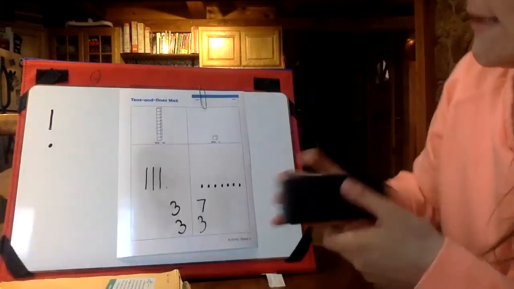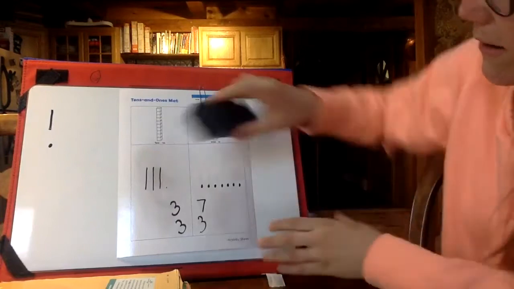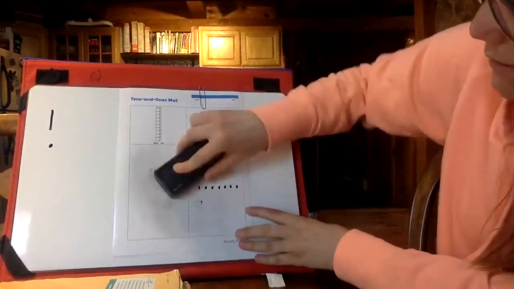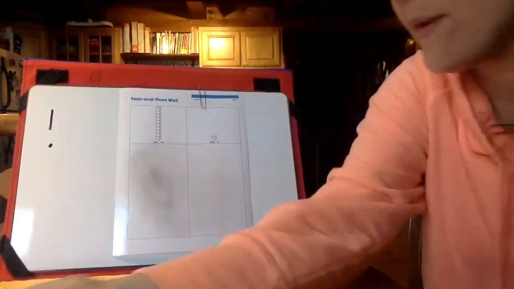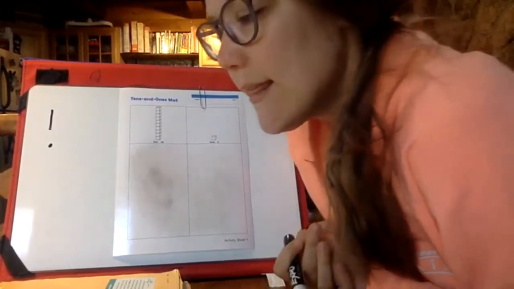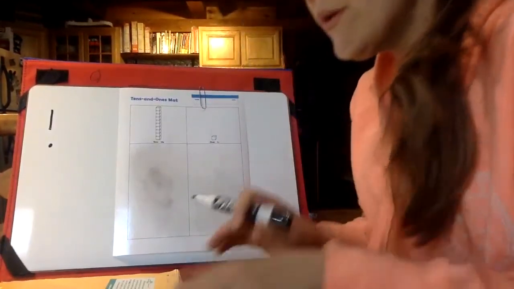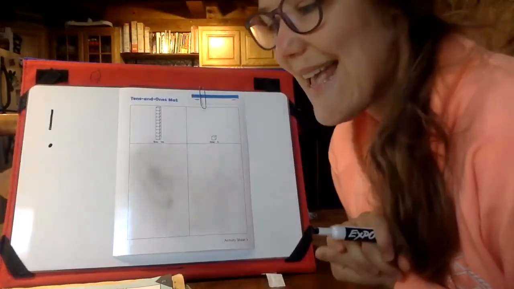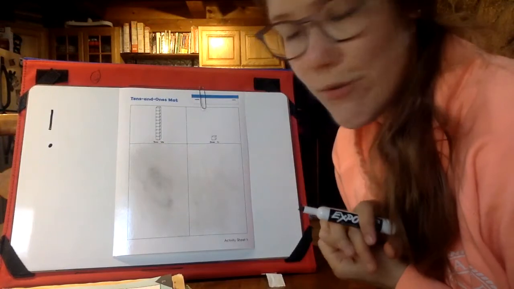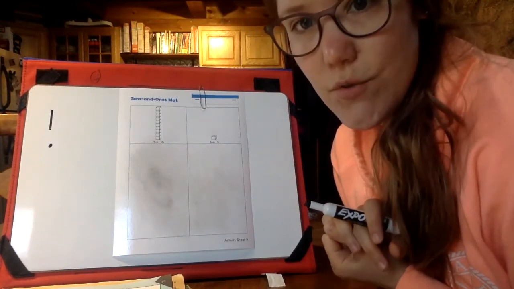All right, clear your board. That means take all of your base 10 blocks off of your board, and let's keep going. Let's do 2 longs and 2 cubes.